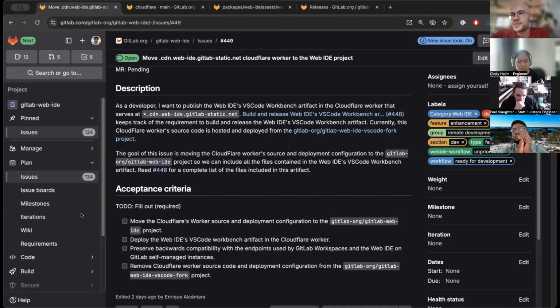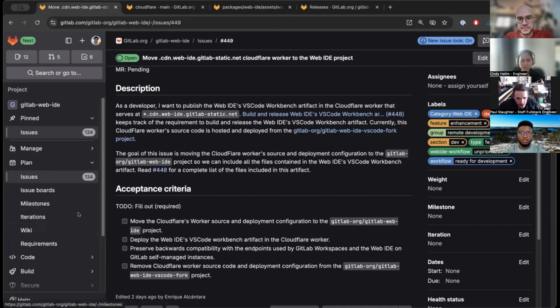The workspaces depend very likely on what we are deploying to the CDN. It's just the extension host and the web view host. I think the way in which we are deploying this, the way in which workspaces is using VS Code for the front end part, is not good. I'd like to go further into these topics in this call, but there are several reasons why we have to switch away from the way in which we are doing that in workspaces.